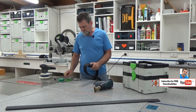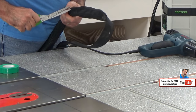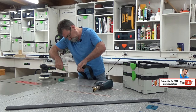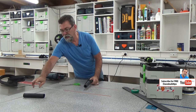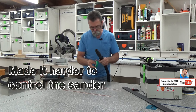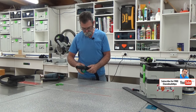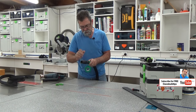And I'm back. And so now I'm going to give it a little nip where it is without cutting the hose itself. This is just something you want to be a little cautious with as you go. Done. Now I had put shrink wrap on that end as well, and it made the hose really stiff. So I thought, how about instead of that, I get some nice green tape. And I've got the glasses on because it's going to make it a whole lot easier for me. How about I just use some insulation tape around the end, which will not be anywhere near as stiff.